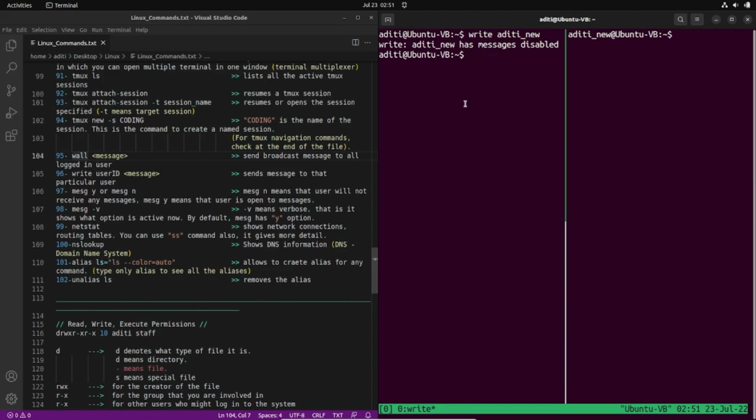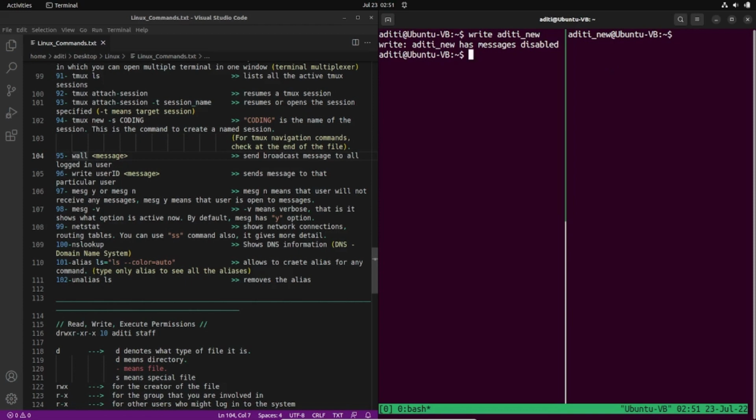That is why the next command comes, that is mesg. So what does this command do actually? If I want to receive messages from any other user, then I can keep it as yes. If I do not want to receive any messages from any user, then I can keep it as no. So that is what it is saying, that Aditi new has disabled the messages.